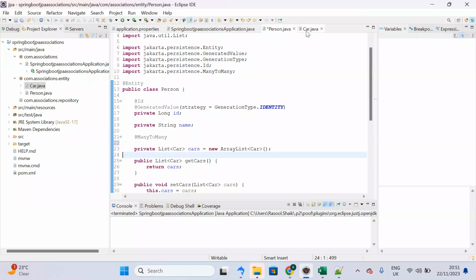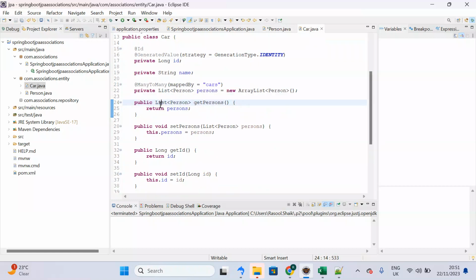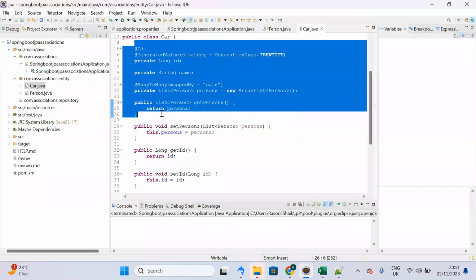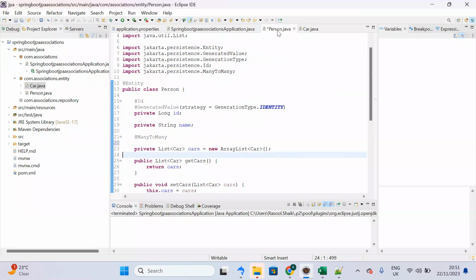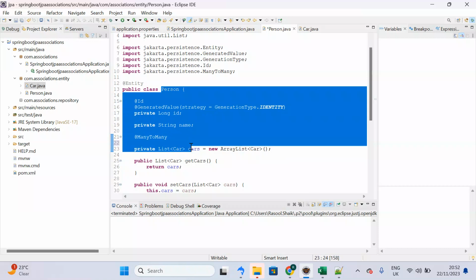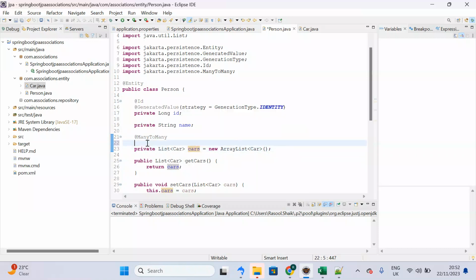If you declare the car entity as owning the relationship, then you have to write join table there, and if you declare the person entity as owning the relationship, then you declare it here. In this case I have declared the person entity as owning the relationship, so that's the reason I am declaring it here.